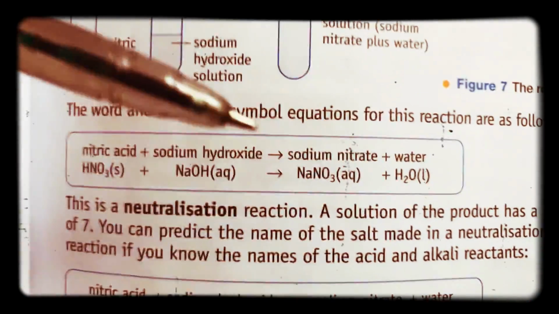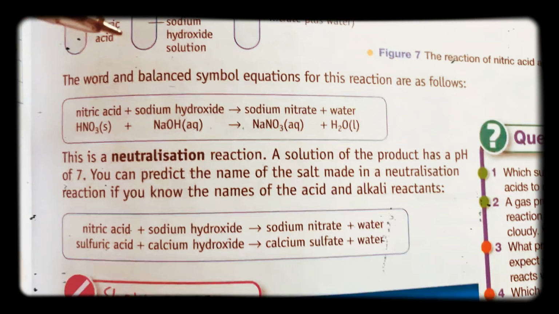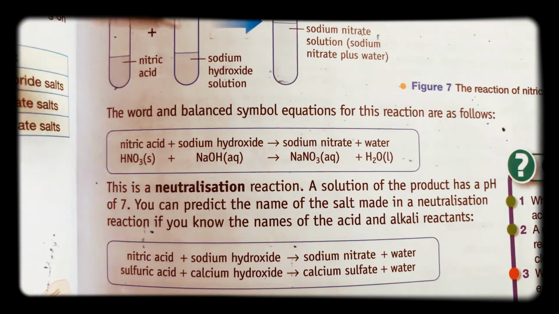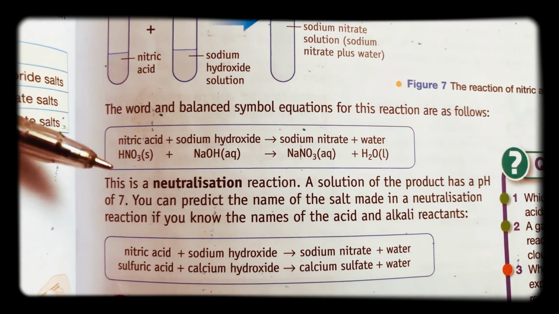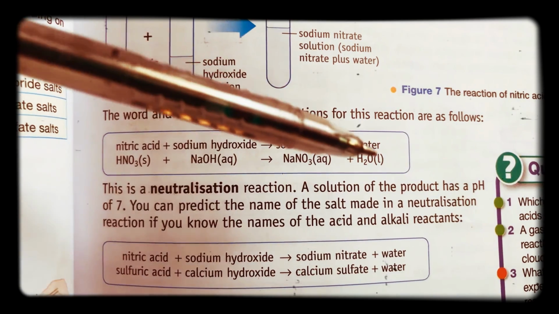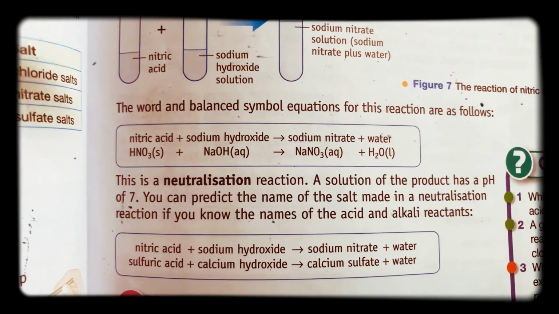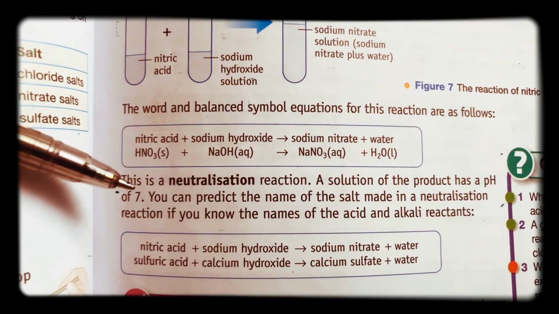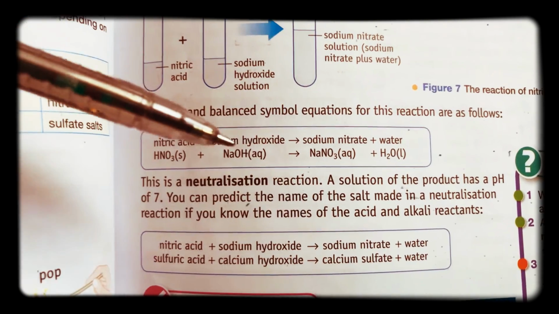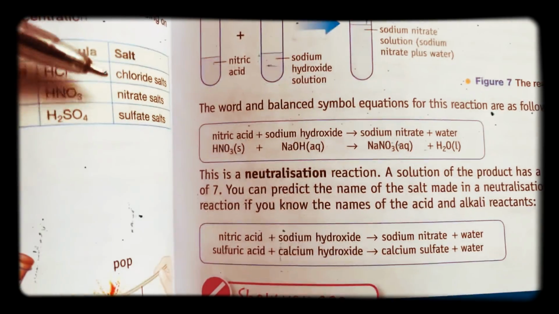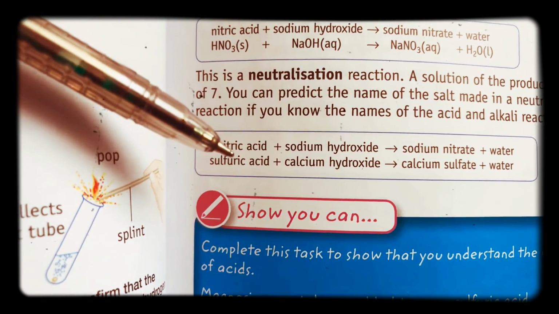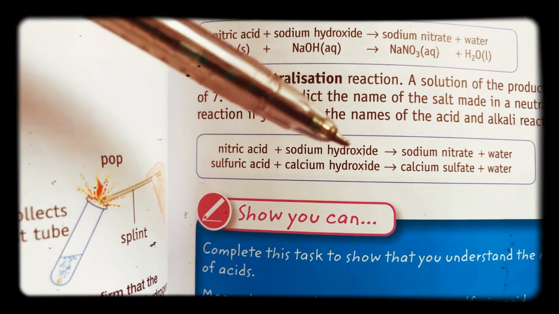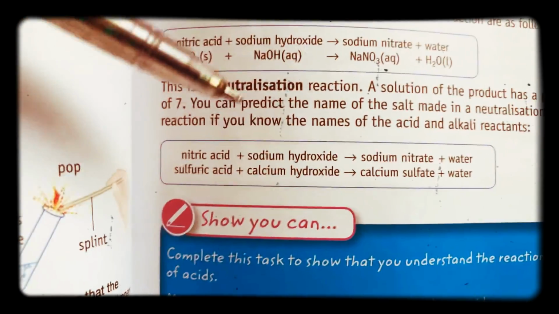We don't use an equal sign though, okay? We use an arrow. This is a neutralization reaction, so once the acid completely reacts with the sodium hydroxide, assuming that you have as many H's here to combine with OH's there to form water, you will then get complete neutralization. The solution will have a pH of 7, okay? You can predict the name of the salt, remember, from last time, from this table over here, but if you had sulfuric acid plus calcium hydroxide, that would give you calcium sulfate, sodium nitrate from sodium hydroxide, as we've said, and nitric acid. Okay, so over to the questions.